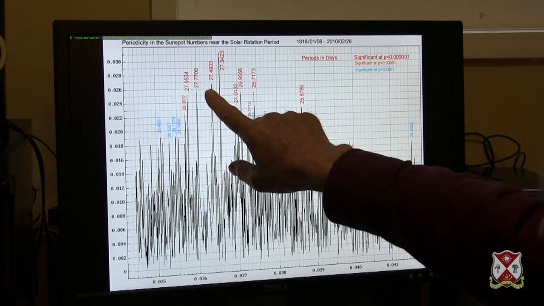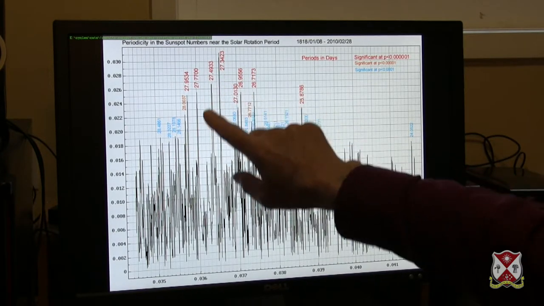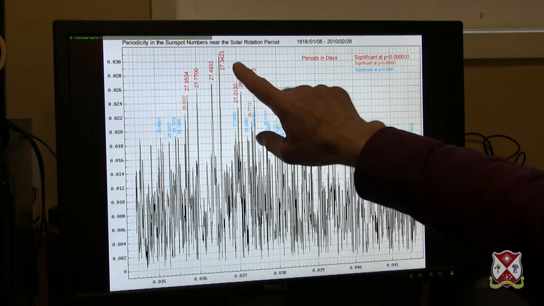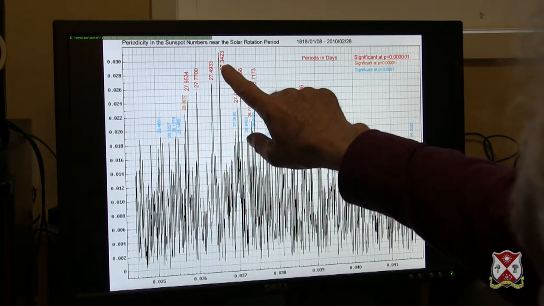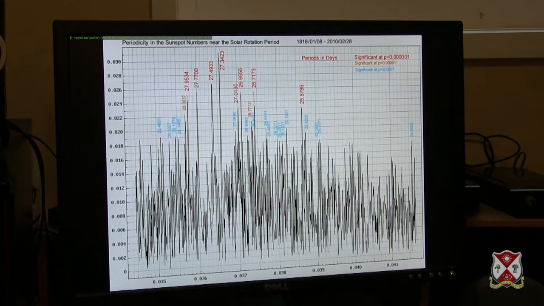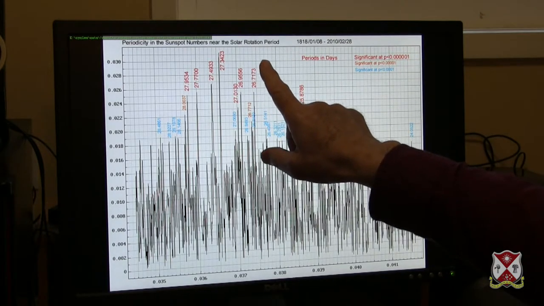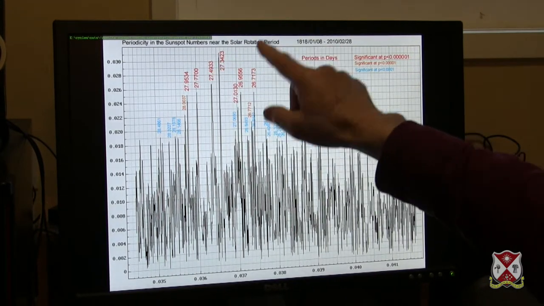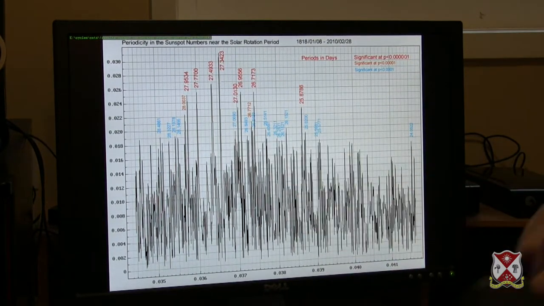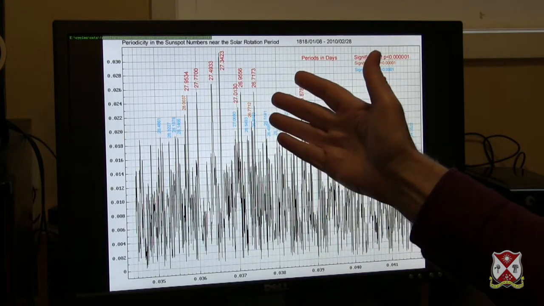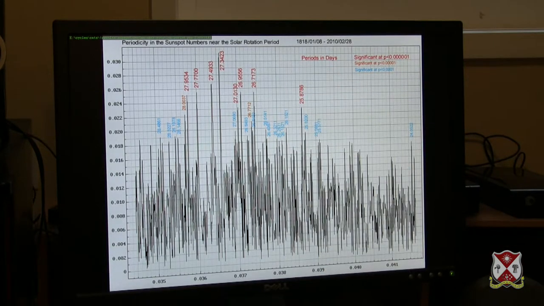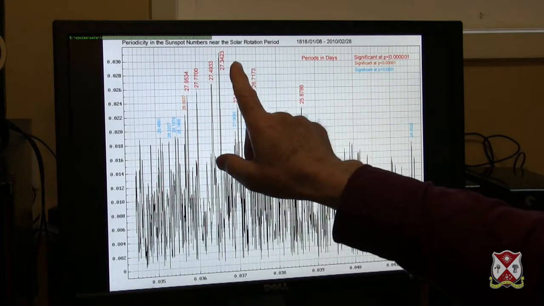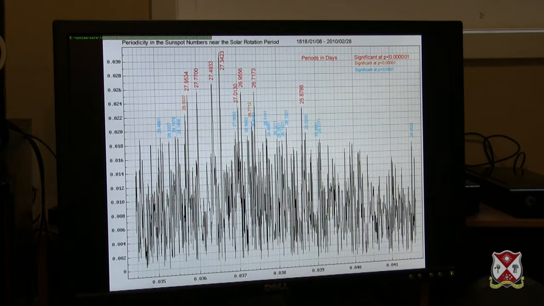The way we can calculate beats is if we take these two, which are very close together and both very strong, we take the difference between them, which is about 0.15 years. We then divide it into one of them, so that's how many cycles we'll have to go to get 0.15 days up to 27 days. In this case, 0.15 into there is almost 200. Then we multiply it by the other one, which is the length of one cycle, almost a month. So it's going to be about 170 or 180 months, which is about 15 years.